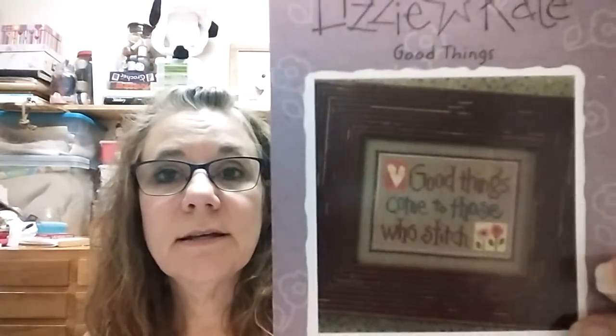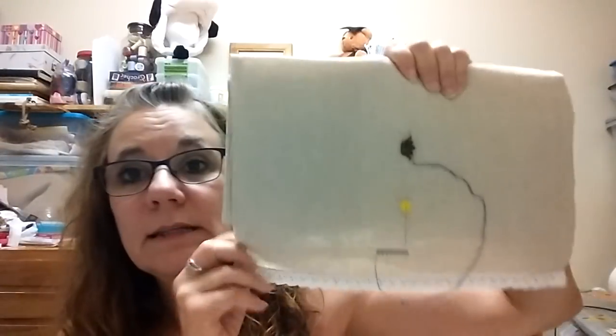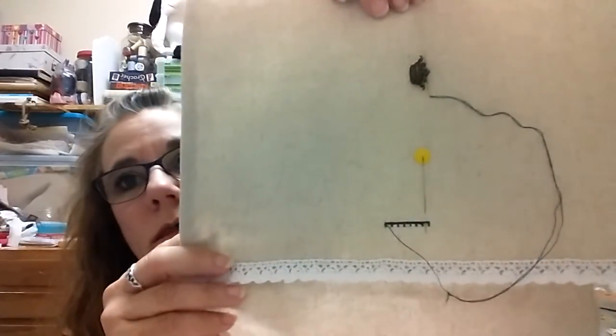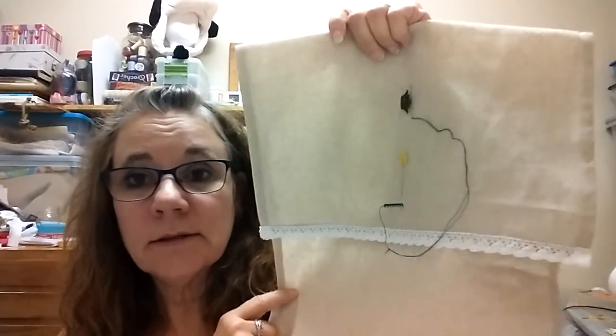So I pulled out the next one in my kitted projects tub, and it was this Lizzie Kate, Good Things Come to Those Who Stitch. And here's my start. I don't know why my needle's hanging down instead of up in my minder. But there you go. There's my start. This is a table runner from Target. I have a quilting pen marking the center of the pattern along the bottom. I don't care going up because this is the very bottom of the pattern. So that's the center of the bottom border. Once I get this stitched, I'll add some batting and lining and make a project bag with it.